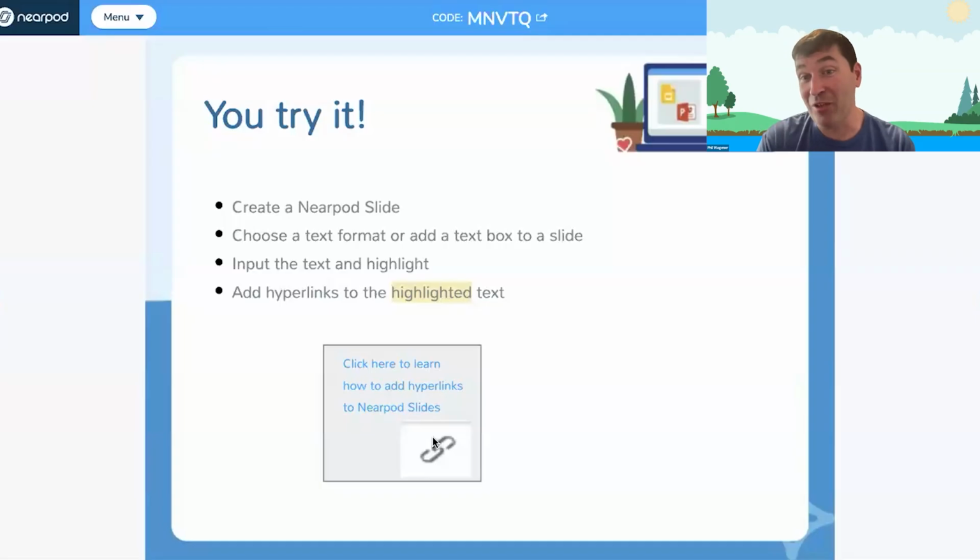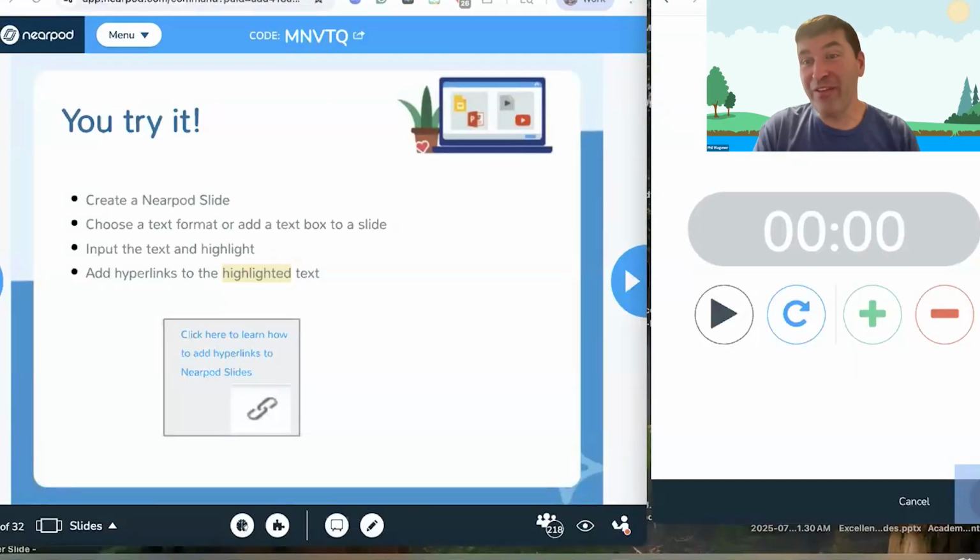before we continue in showing how we can also use Google and Microsoft to create choice boards or hyperdocs and bring them into Nearpod as well. For those of you that have visual access to my screen, you may have noticed that the timer has expired. I would like to encourage you to come on back to my screen so that we can learn how to utilize Google as well as Microsoft to help build our choice boards.